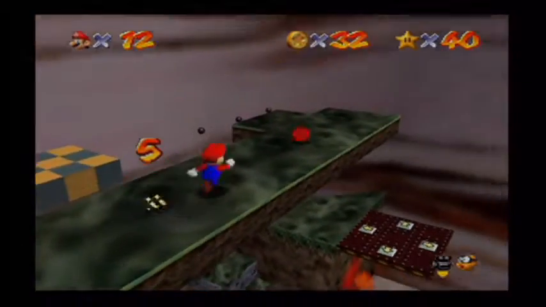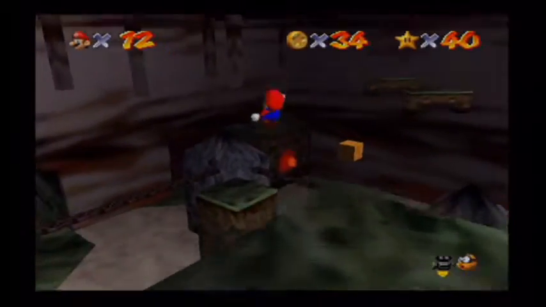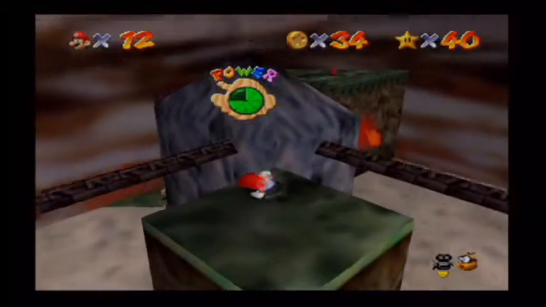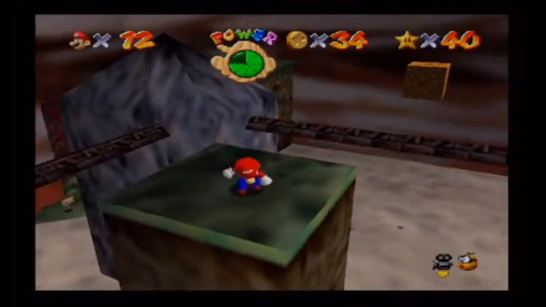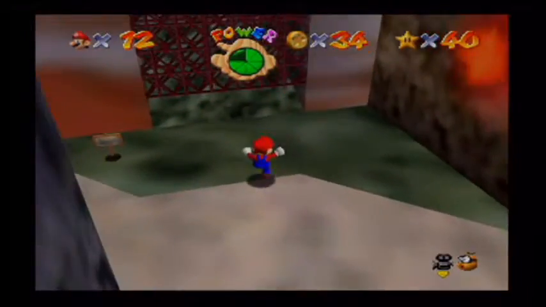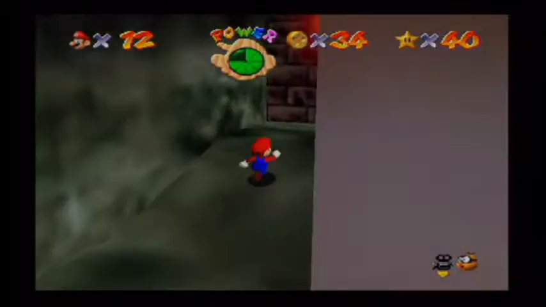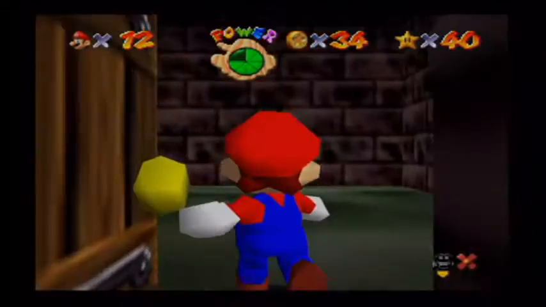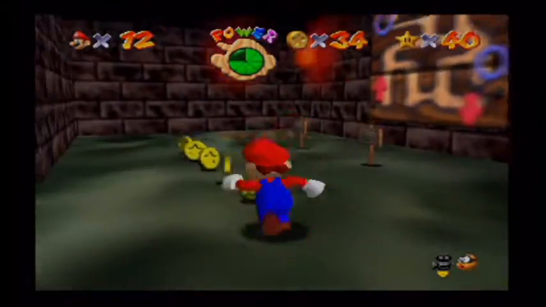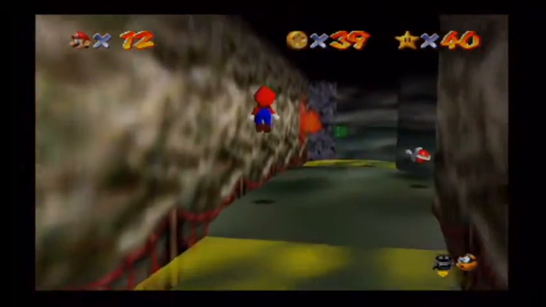So anyway, those last two red coins are over there, but I'm not exactly sure where they are, although there's one over there. Let's see if I can reach that. A bit close though, but I might pass and save that for the next mission, because I'm just going to concentrate on doing the 100 coin power star, as well as the first mission.